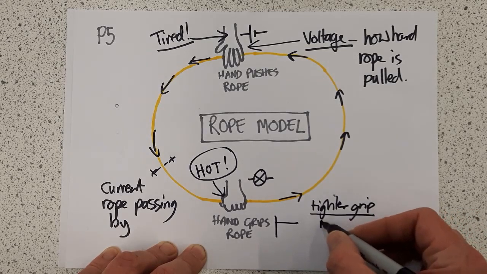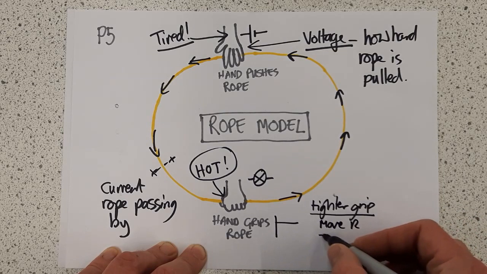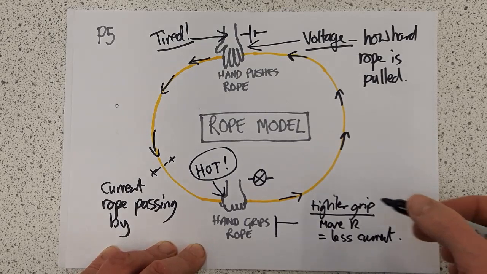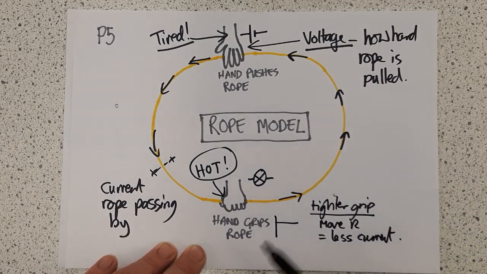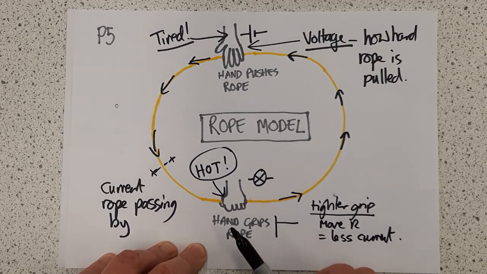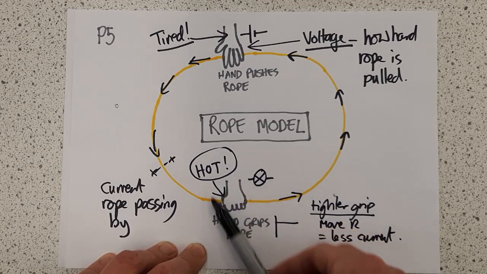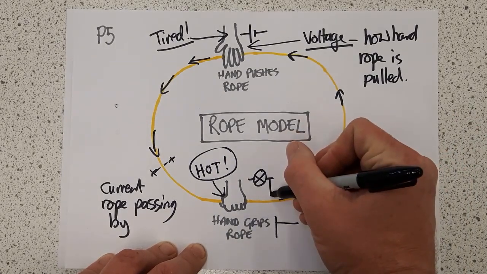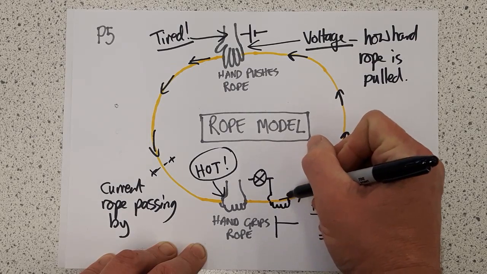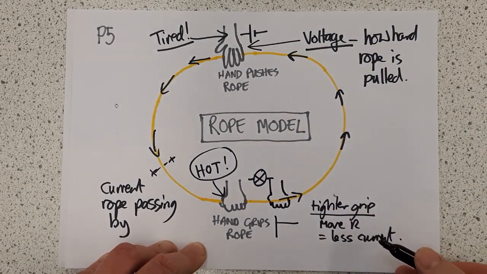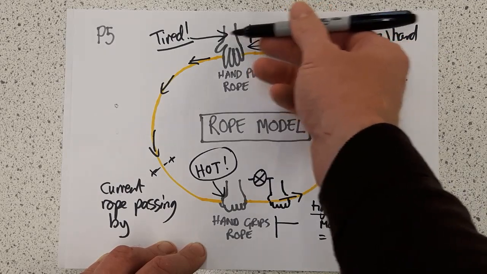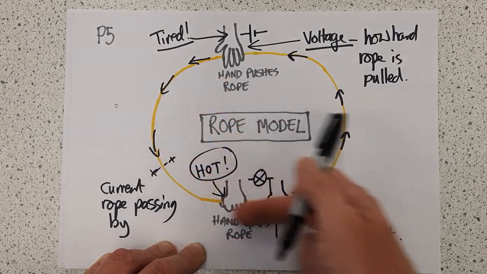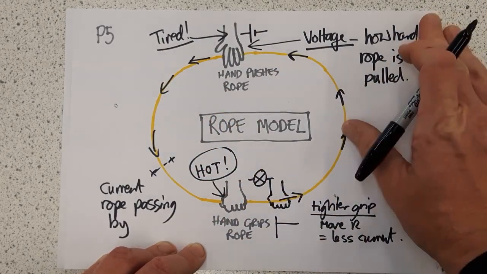So more resistance equals less current. The relationship between resistance and current is that if you increase the resistance, you will decrease the current. So that might be the person who's gripping the rope, who's offering the resistance, gripping tighter. Or you could imagine, what if we had two people gripping the rope to double the amount of resistance? You can see then that if this person pushes the rope with the same force, with the increased resistance, the rope is going to move much more slowly, so the current is reduced.